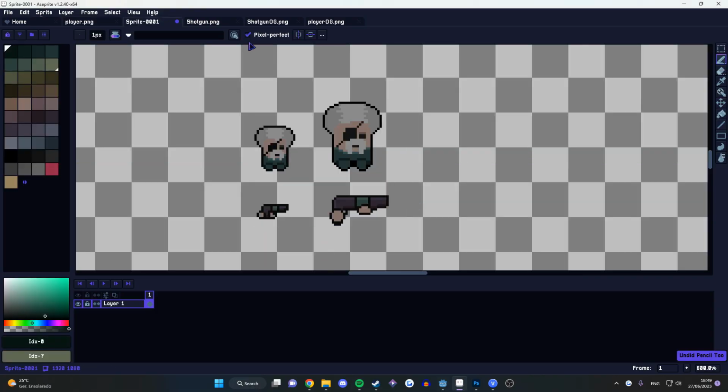Okay, I am now done with that. I like the look on the shotgun. I even made the player look like it's actually holding a shotgun, unlike the previous version. But the player is definitely a downgrade for me. Maybe I just need to get used to it, but I will probably give it another try in the future.